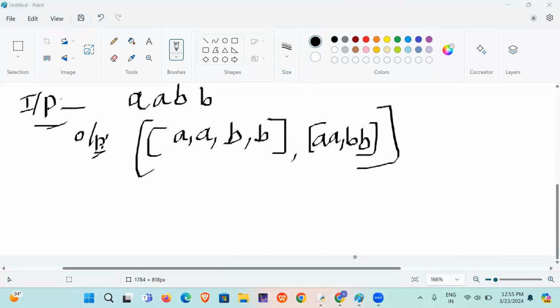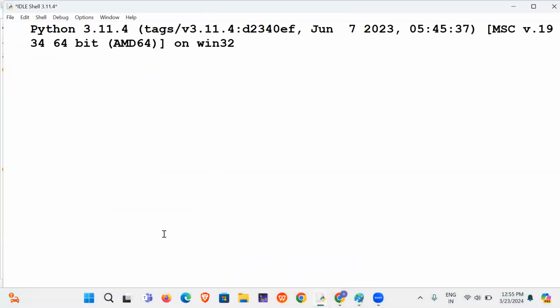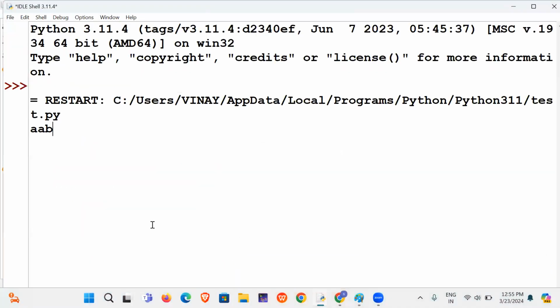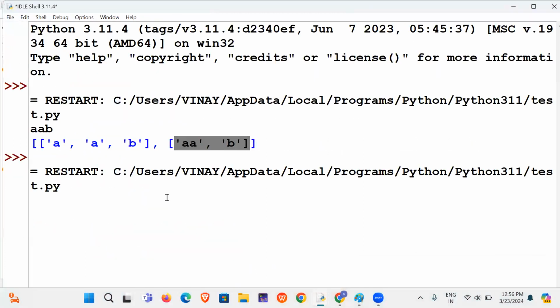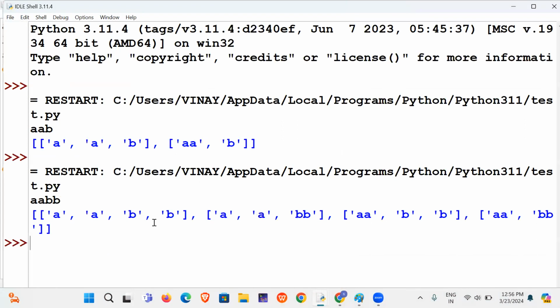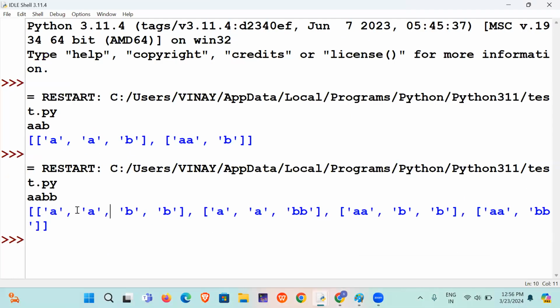Okay. We will run and check once. Okay. A, B and A, B. These are palindromes. Just this one. A, B, C, A. Okay. It's showing A, B and A, B. This is one case. A and B. This is one more case.